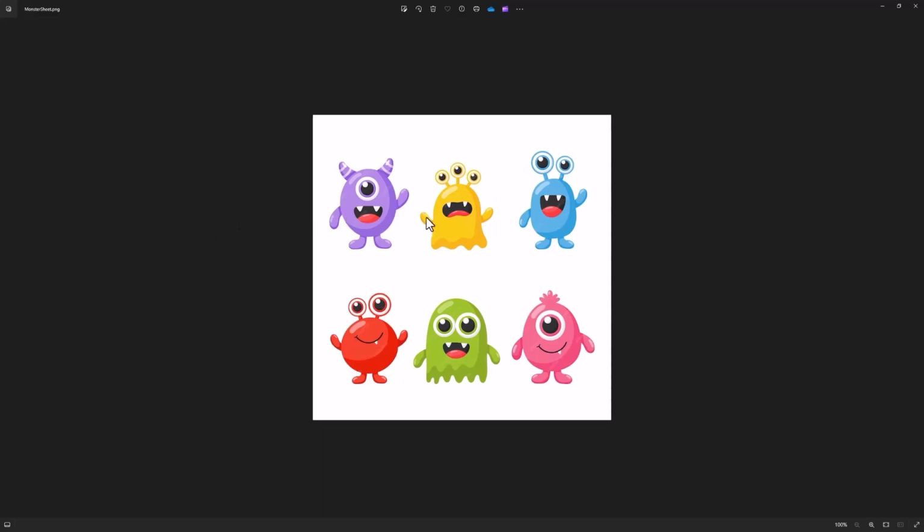Here are the two that I used, and you can get this reference sheet by going to the assignment that I've posted for you in Canvas. And this reference sheet is one I found on a free vector designs website, and I don't know who the artist is or I would credit them.